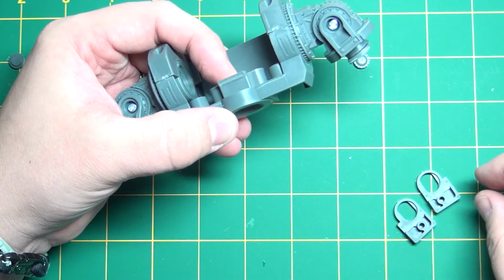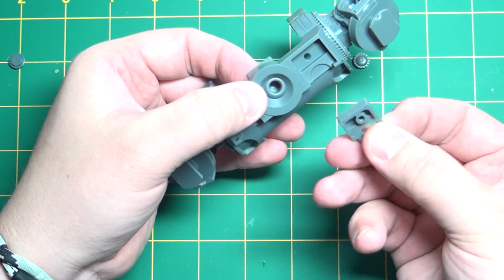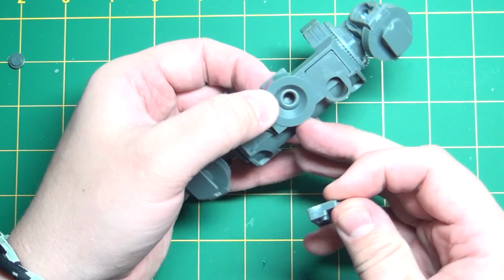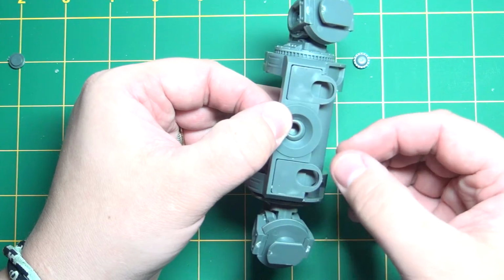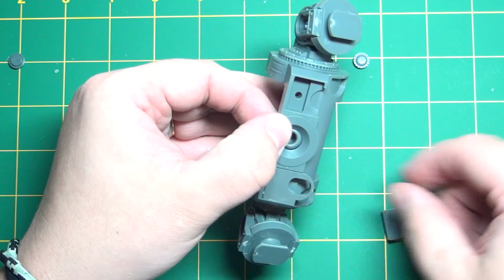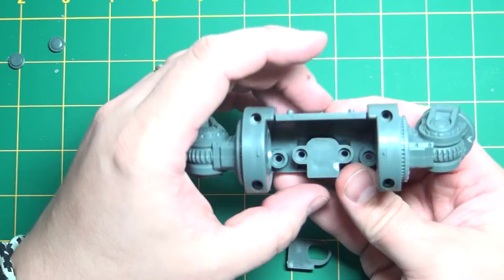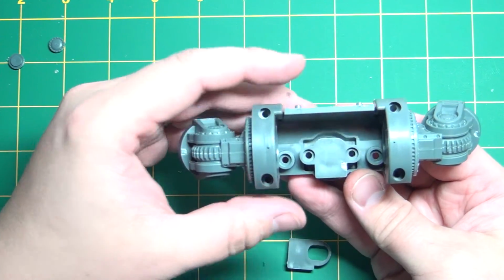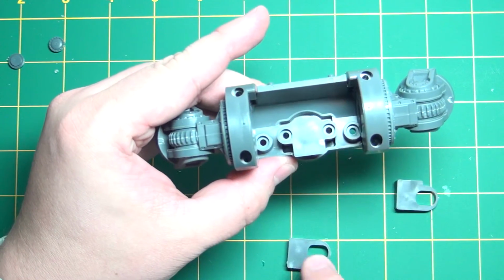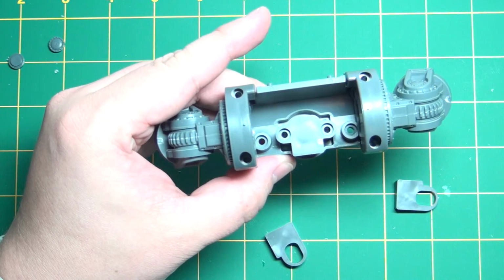Then on the bottom, what do we have here? These parts just fit into the slots here. Put those on in a second because I have to screw these together. So what we're going to end up putting is 2 screws here, 2 here, 2 here. Then when we put these on the bottom, we'll put 2 more in to hold these in place. So we're using a total of 8 screws.